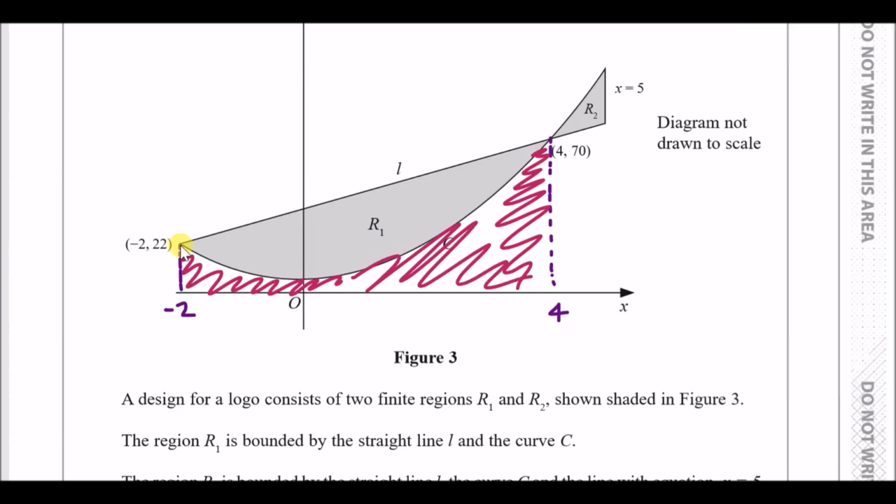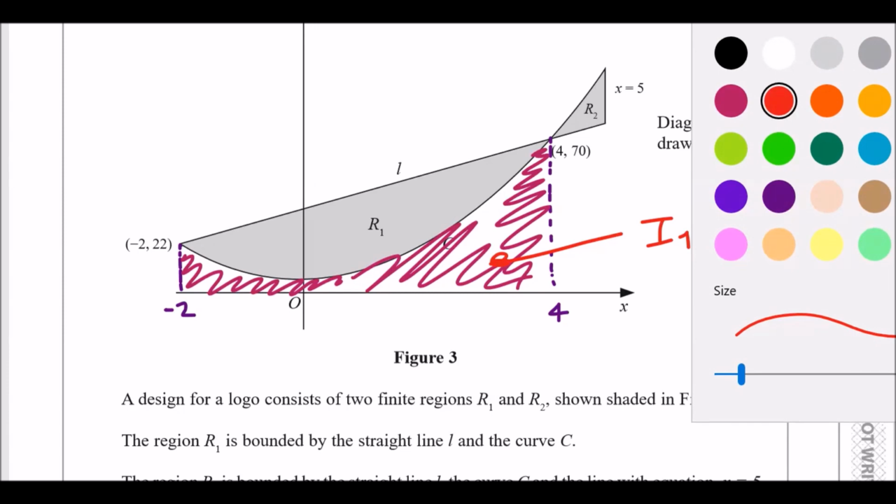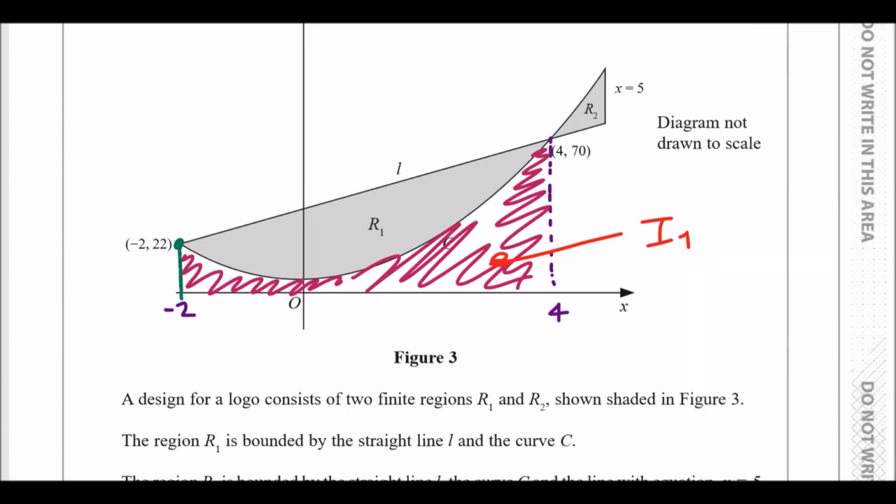Let's just give this a name for a second. So this area here is going to be called I1, the integrating area. Now, another thing we can also see is that this shape, which covers from minus 2 to plus 4, forms some sort of trapezium. So let me just line that up. We've got from here to here, all the way across here, and following this line. So here's a trapezium where we've got two parallel lengths. So these are parallel lengths of, look at the y-axis, from 0 to 22.